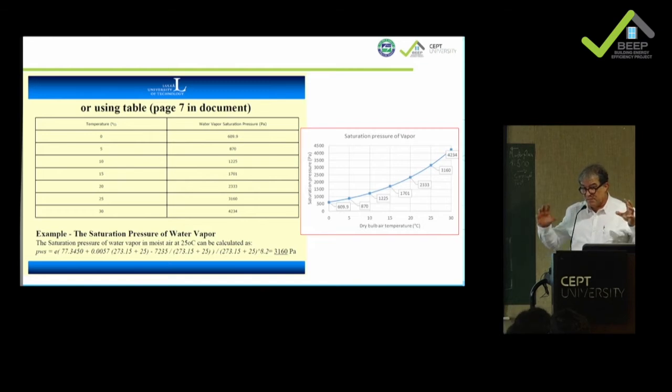For instance, you can think of meteorology, when you have a mass of clouds which are more or less near saturation. The moment they move into a cooler atmosphere at mountain level or something, then they start discharging. Suppose you have a cloud at 30 degrees, if suddenly it is at 0 degrees, it will lose almost 4,000 Pascal in pressure, corresponding to water which will be condensing. That means rain.